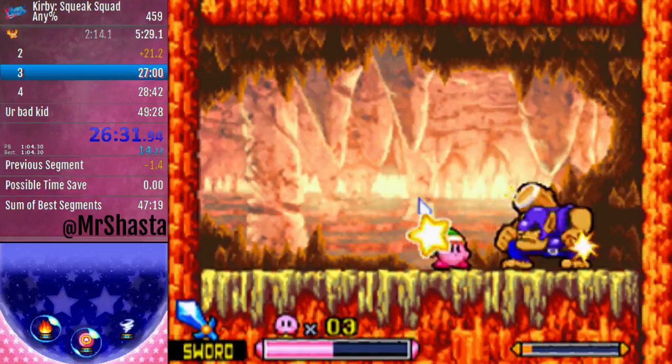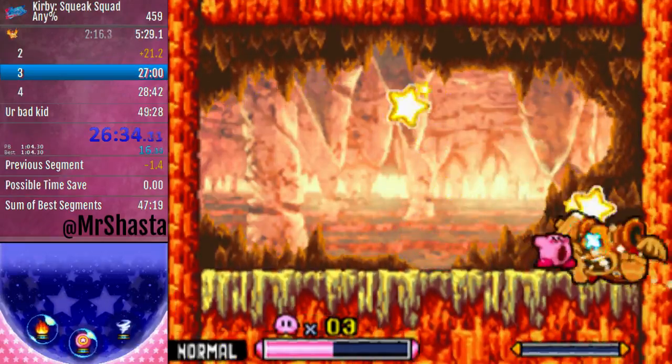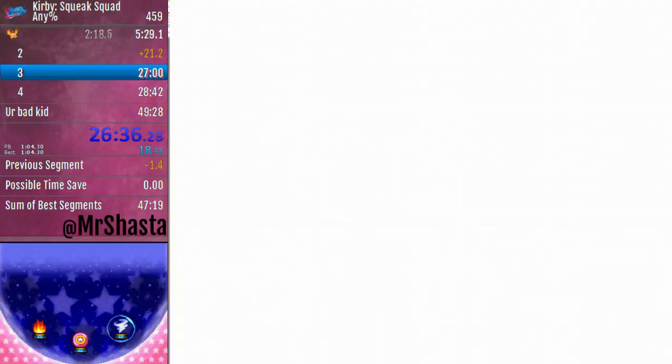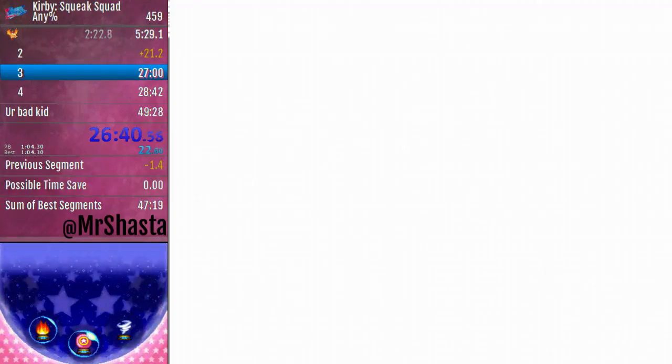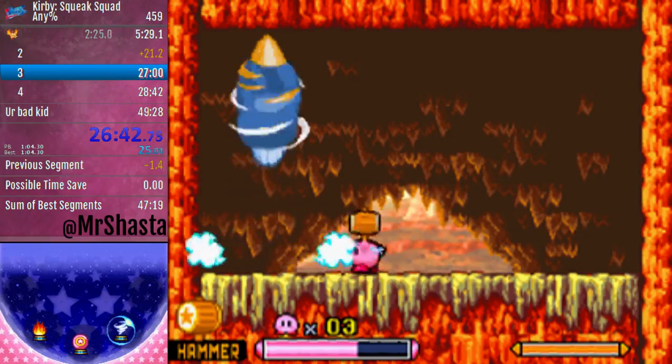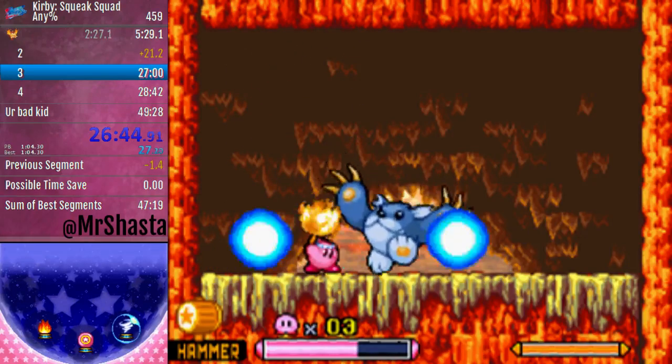I'm gonna use sword to kill Bonkers here quickly. Then I'll use hammer for the rest of this boss rush. This is a boss rush, by the way. My PB has perfect RNG, so I'm not gonna save time here. Anyways, back to this. Hammer up attack is the most powerful attack in the game.